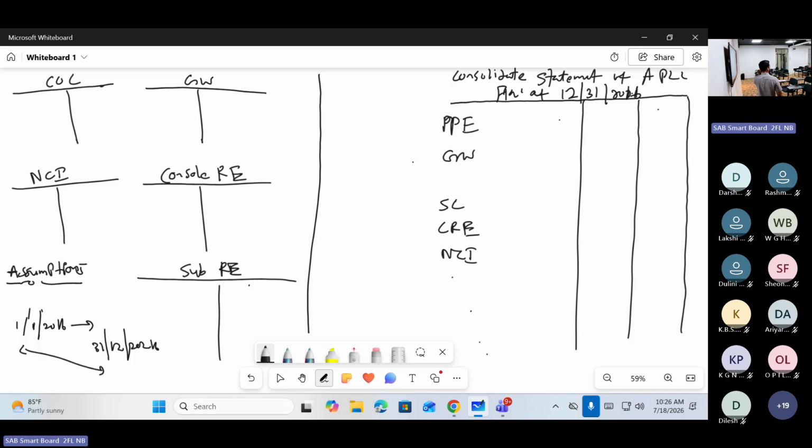This acquisition happened when? Once you have an acquisition, it can happen in 4 different places: the first date of the year, mid of the year, end of the year, or before the year. Those are the 4 possible options. But when did this acquisition happen?